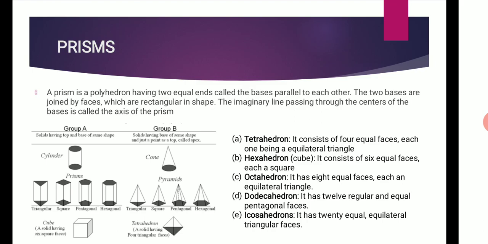In Group A, the best example is a cylinder. For Group B, the best example is a cone. By the prisms, there will be different types of shapes like triangular, square, pentagon, and hexagonal. Both ends are the same. Another one is a cube, a solid having six square faces.